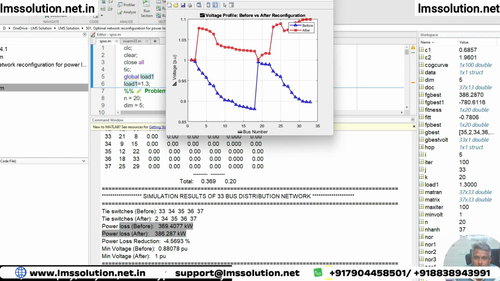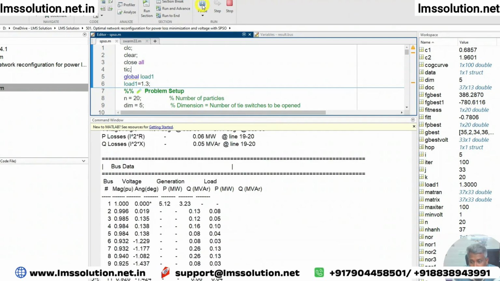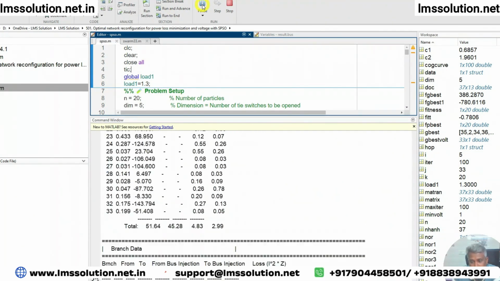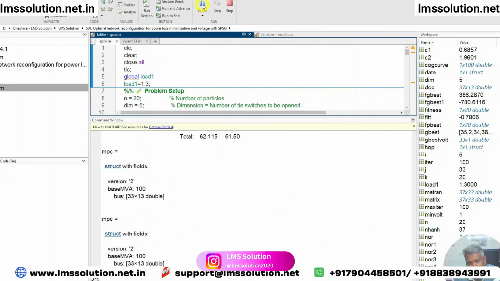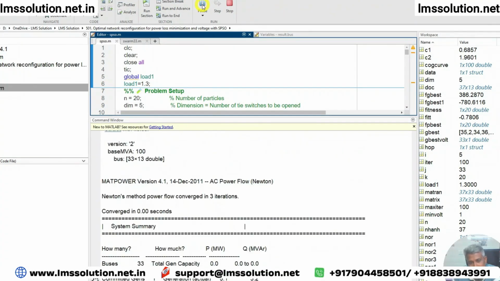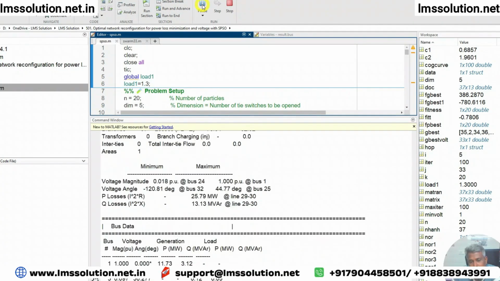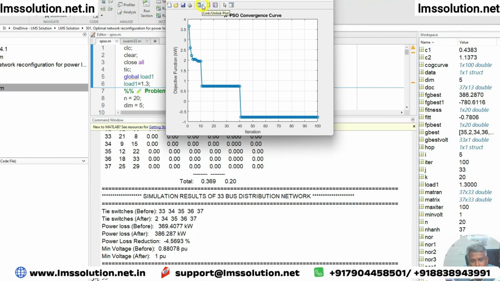We must try several times. That means you have to try a number of trials because this is an optimization method, but it starts from the initial constant position only, constant initialization only. So we need to test this system with several trials, and then only you can find out the result.